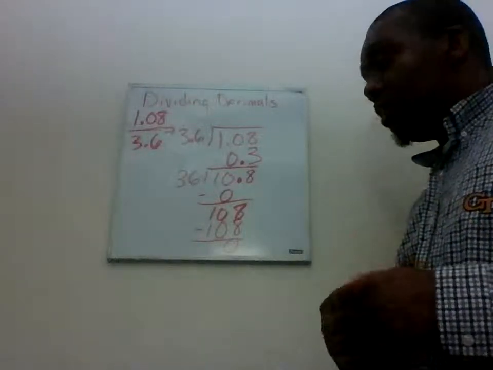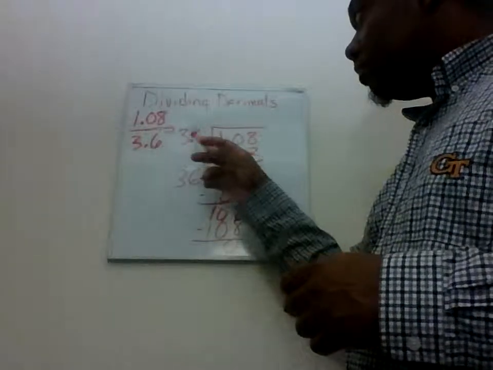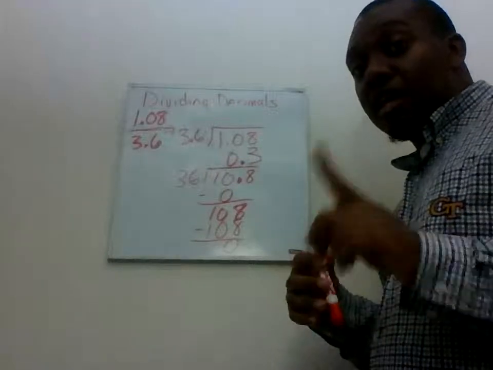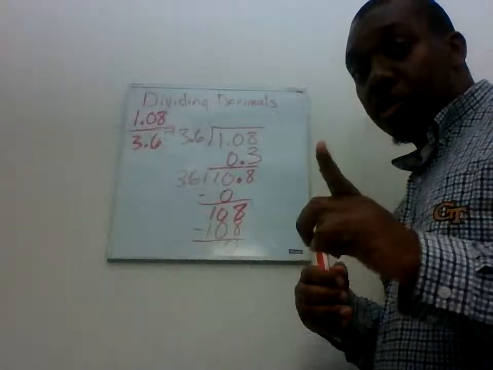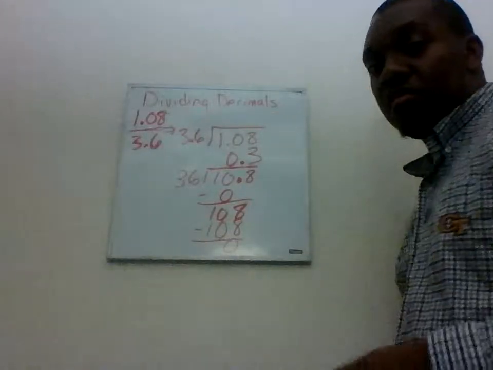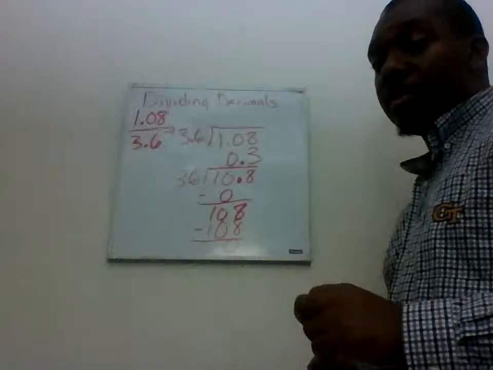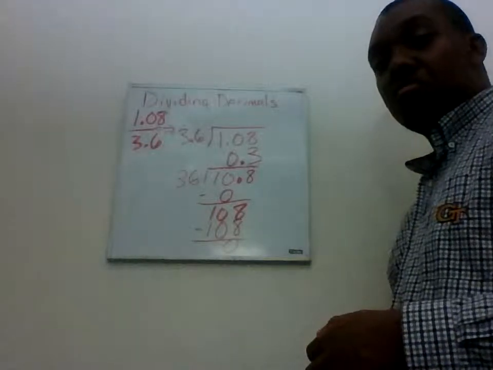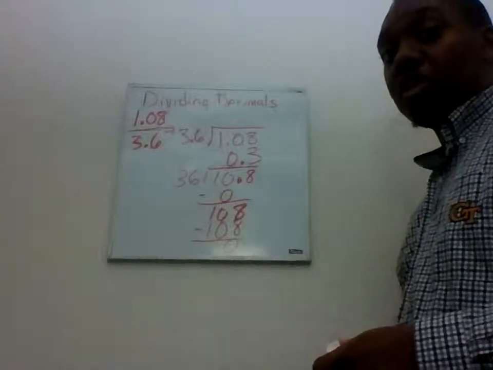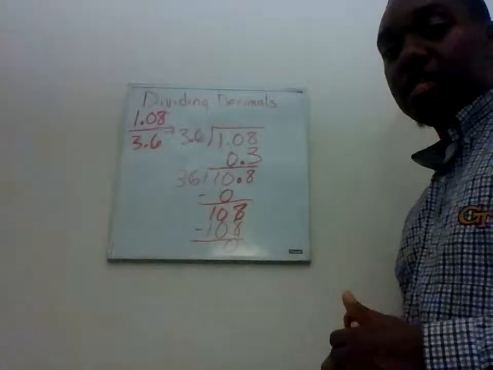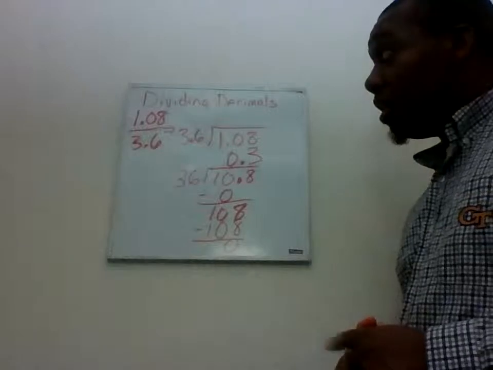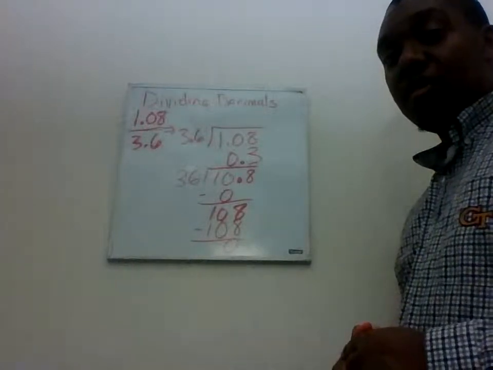So if you have a decimal in your divisor, all you have to do is move it over until you have a whole number. The trick to remember is that if you move the decimal over in the divisor, you must move the decimal the exact same way in the dividend. If you don't, you're going to get an error. That's pretty simple, right? Remember, I try my best to make math simple because it is. It may not be easy all the time, but it can always be simple. And that's how you divide with decimals.